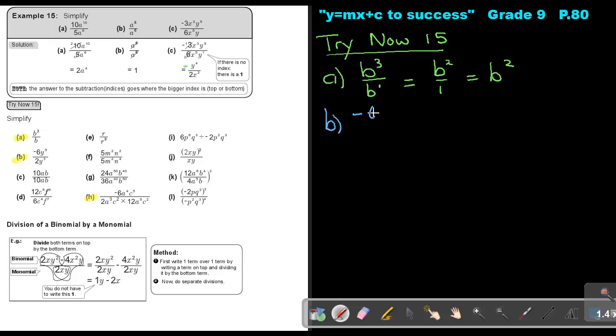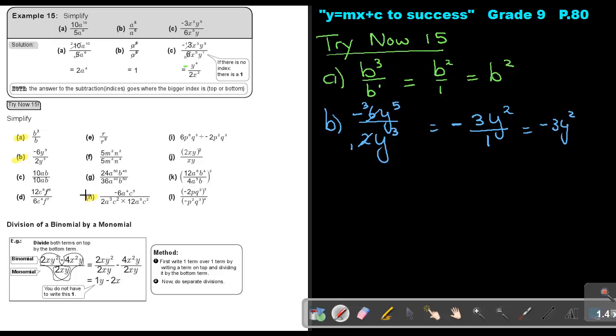That's going to be negative 6 y to the power 5 over 2 y to the power 3. Okay, so if you look, think of negative numbers. It's division, so I can count the negative signs. How many negative signs? I just see 1. It's an odd number, so the sign will be negative. Then I say 2 can go in 1 time, 2 can go in 3 times. So there's my 3. Okay. Now where's the big amount of the y's? It's on top. So I write the y on top. 5 minus 3, it's 2. And because there's just a 1, it's just negative 3y squared. That will be your final answer.